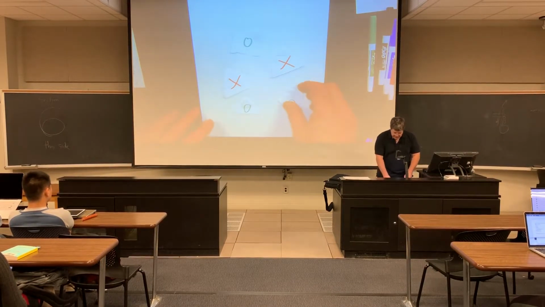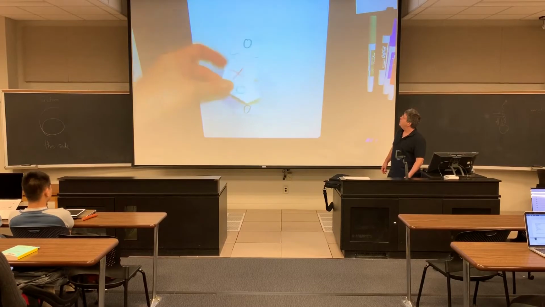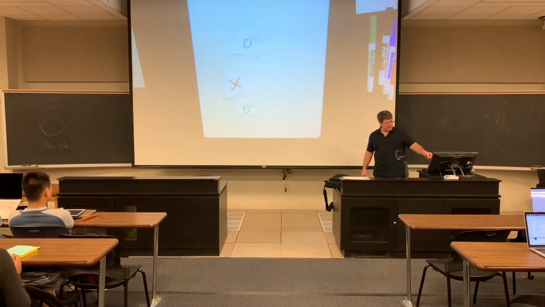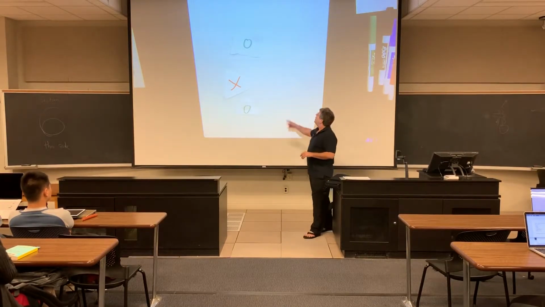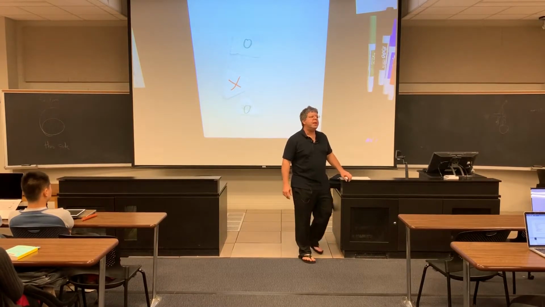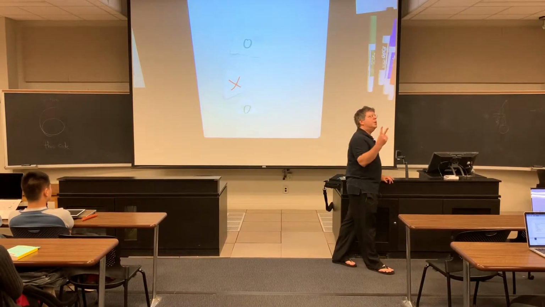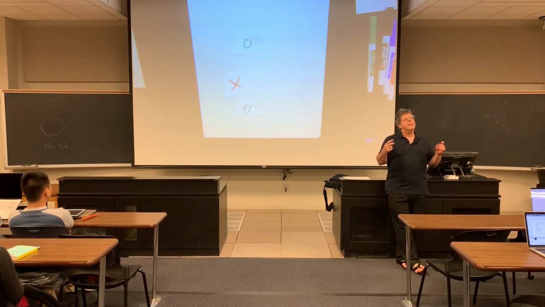And I take a pair of elements that are unequal. One of them is an X, one of them is an O. And I remove them from the set. I throw them out. What can you tell me about the remaining elements in the set with respect to majority? If I take out an unequal pair, what is true still about the majority in the original set?